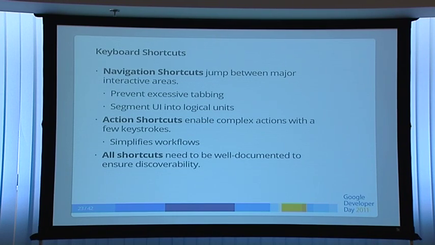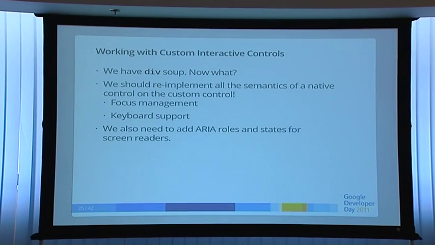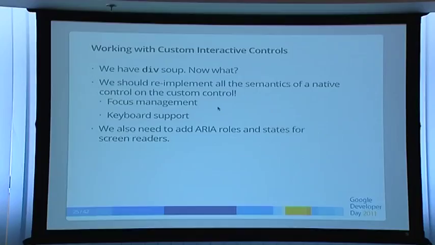Action shortcuts do simplify the workflow, but the problem is that you have to document them somehow. But it can really help all users, not just the users of screen readers. We've talked very briefly about the basic HTML5 elements that use semantic DOM, like an element for data input, such as email input. We have those HTML elements which can help screen readers.